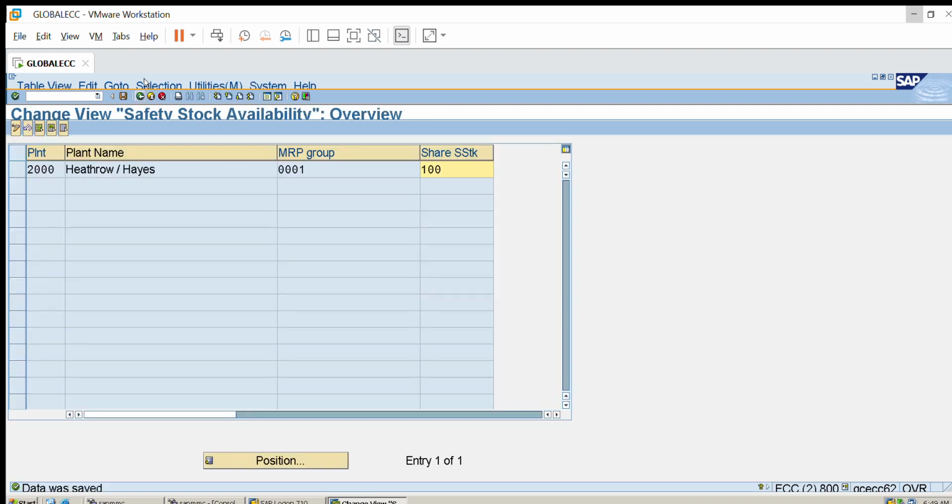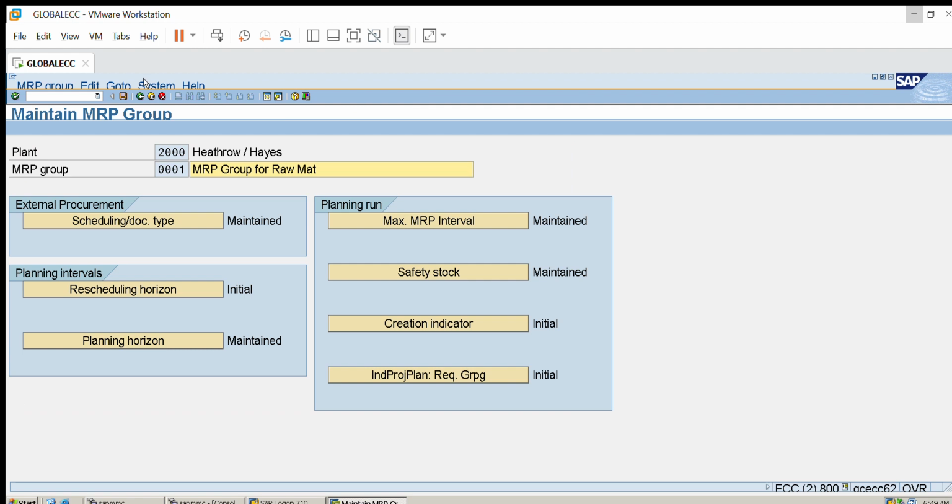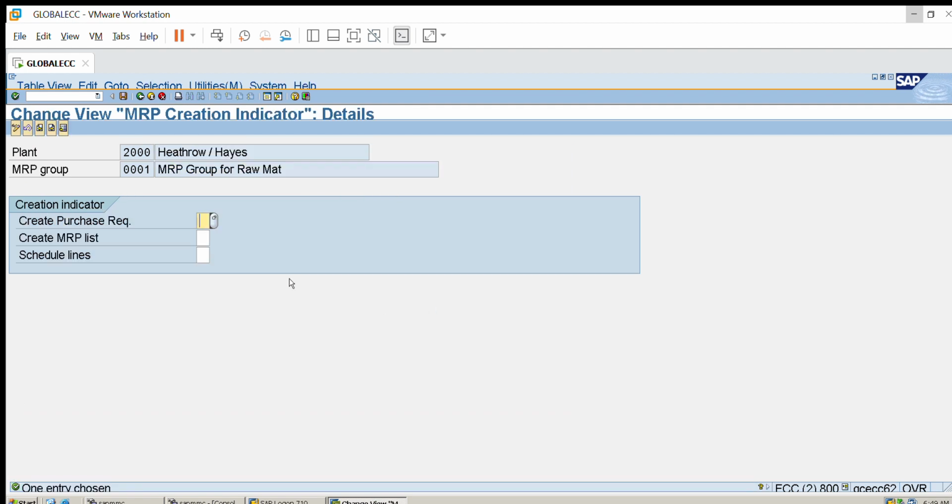Go back, creation indicator. So we create purchase requisition. Okay, so here we need to do these settings also. Create purchase requisition: you need to select 1 because we need PR. Again, create MRP list: here also we need to select 1. Schedule lines: you select 3.